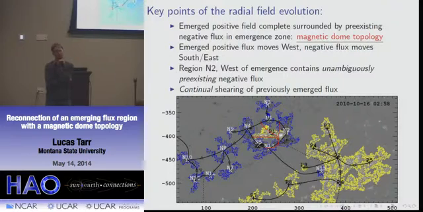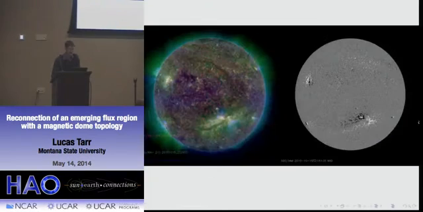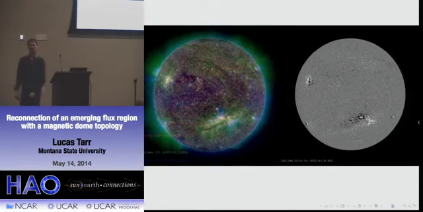It doesn't appear to be perfectly aligned like that. This filament doesn't do anything during this process. And there's an M3 flare that happens at the very end of my data, just after I stop this analysis. That's a pretty decent sized flare, one of the largest captured to date. And that filament, which is huge right there, also does nothing during that eruption. So that's an interesting thing.